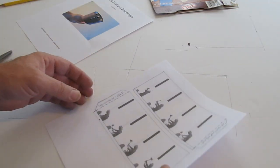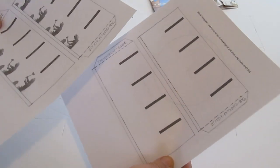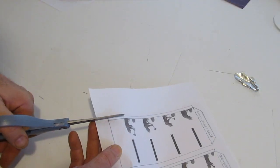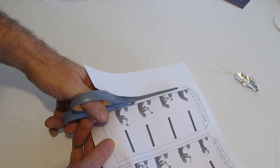So download and print out the template. See it? It already has the animation right on it. I also give you a blank one so you can make your own animation. But let's make the pre-cut and pre-ready animation. Cut it out.